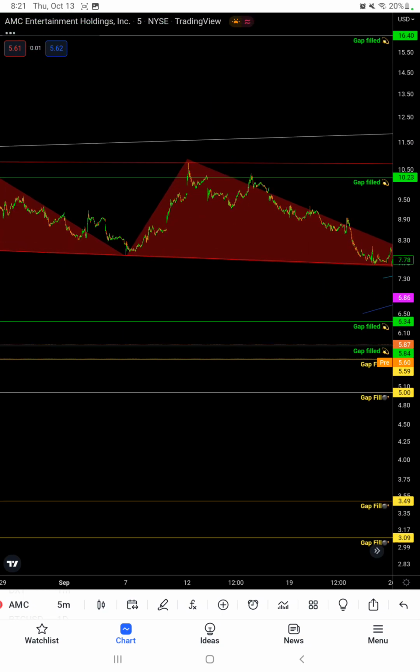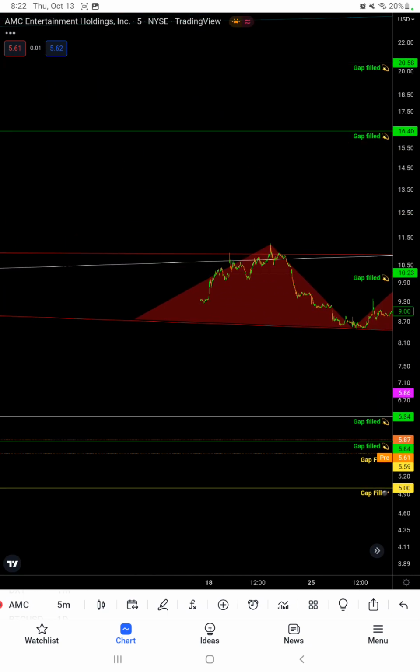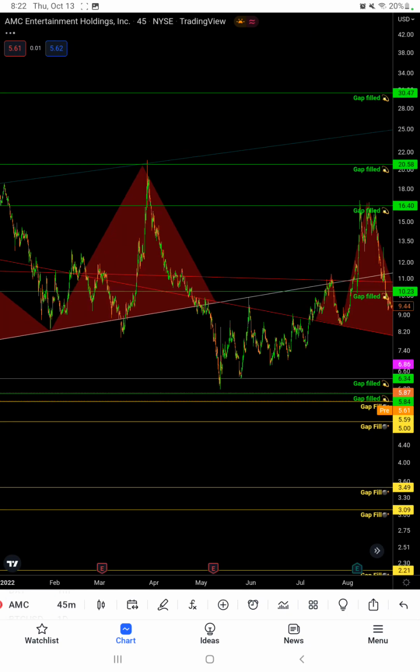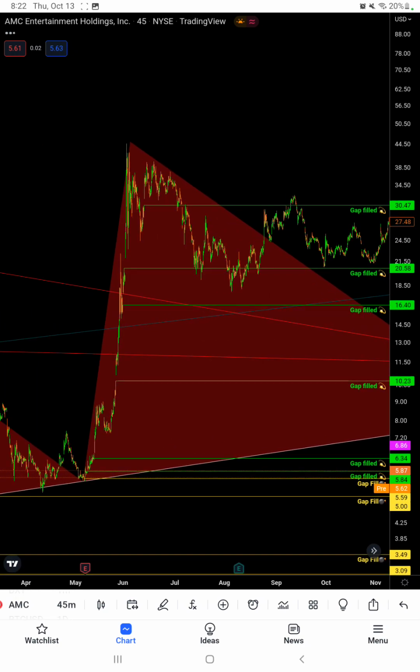So that means the gap fill that I had placed up in this area, if I could show you real quick, let's zoom out, 45-minute candle, so I can show you where I'm talking about. This gap that I have right here at 1640, I made a call for that before. I made a call in this area as well before. I had gaps called in this area as well.